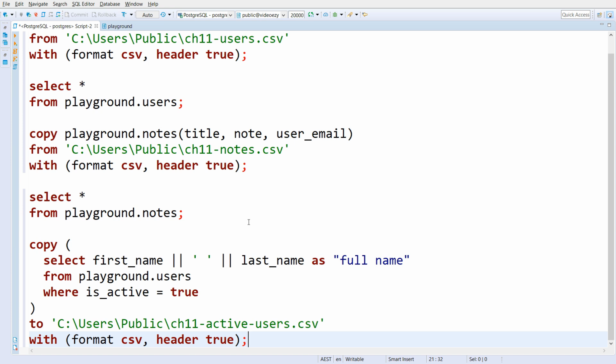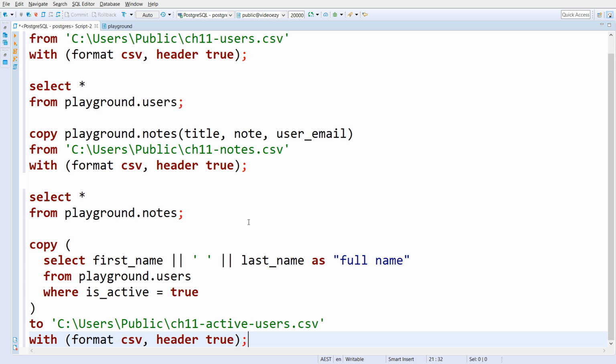As I mentioned earlier in the video, it's important to keep in mind that the copy command is a server command. So when you specify a file that you want to import from or export to, you have to remember that the file has to be accessible by the Postgres server. So what do you do then if you have a local file that you want to import, but you're connected to a remote Postgres instance? What you would have to do then is use something like the pgadmin tool. That's the GUI tool that we installed when we first installed Postgres.